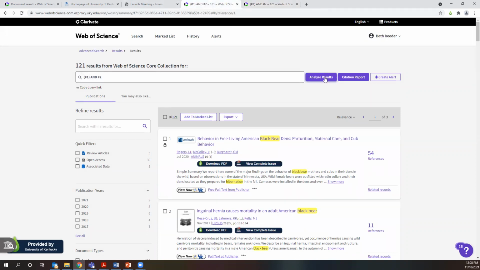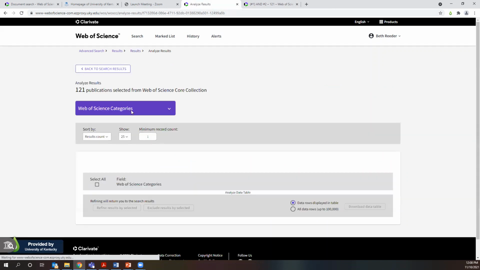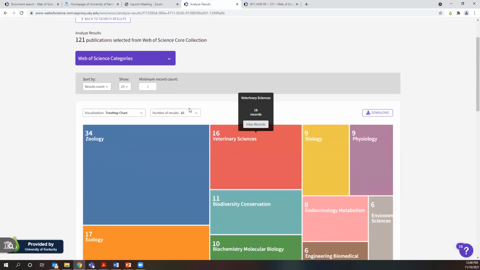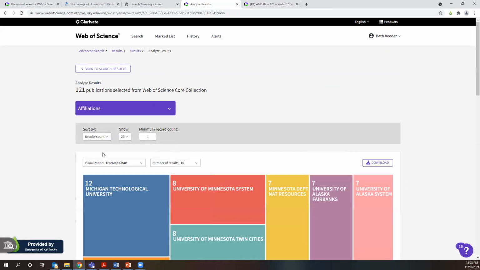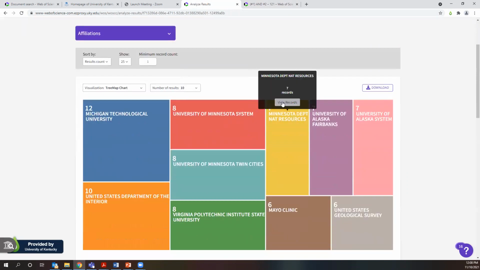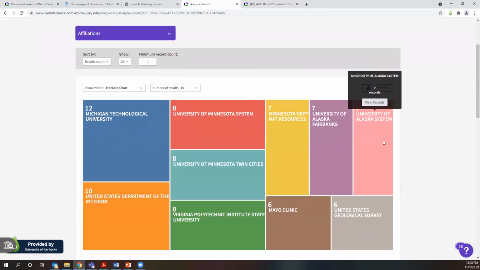Also, you can analyze your results, and this is a nice visualization. This tree map chart, this one is defaulting to the top 10 Web of Science categories covered in my results, but you can change this to look at, for example, the author affiliations, right?